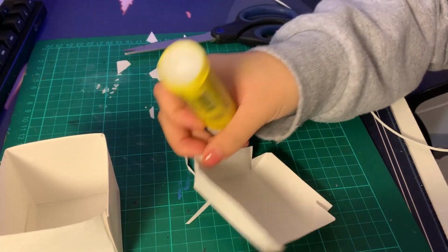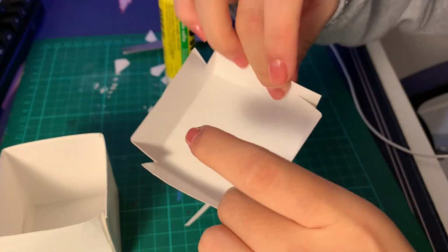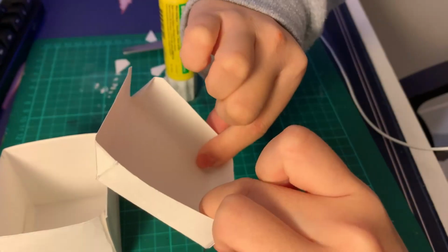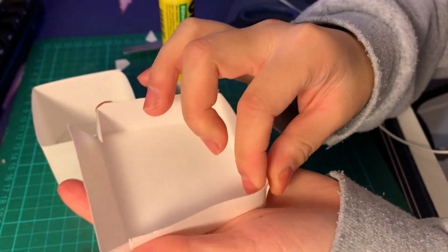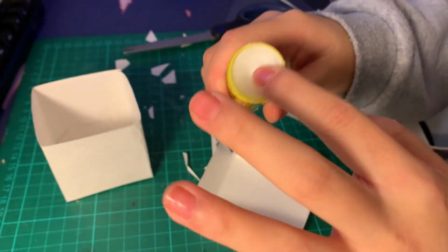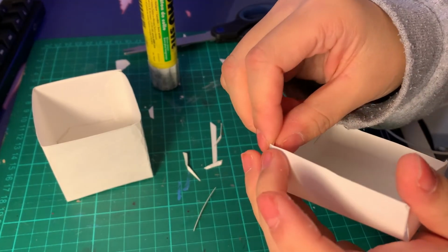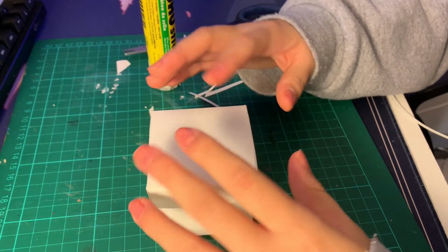I'm going to move on to gluing together my lid, which is going to be just gluing on the little triangle flaps to the other side that they are touching. Once again, we're going to make sure that everything is attached as securely as possible. And if the measurements you did earlier were right, there shouldn't be any warping or bending of the box needed. Everything should just fit like a puzzle piece, all neat and nice together.